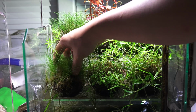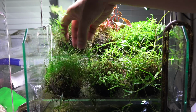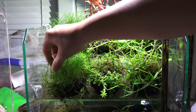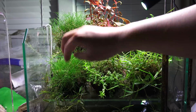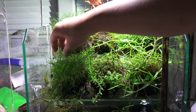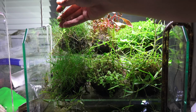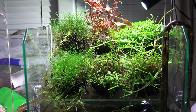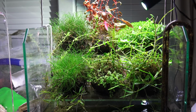And this guy here is doing really well. Actually in the back it's doing really well, so I'm going to rotate this guy and let the back sit in the front. It looks a little bit nicer to display. I'm also going to trim this guy here and replant him. He's too long, so I'll go ahead and replant that guy in a little bit.